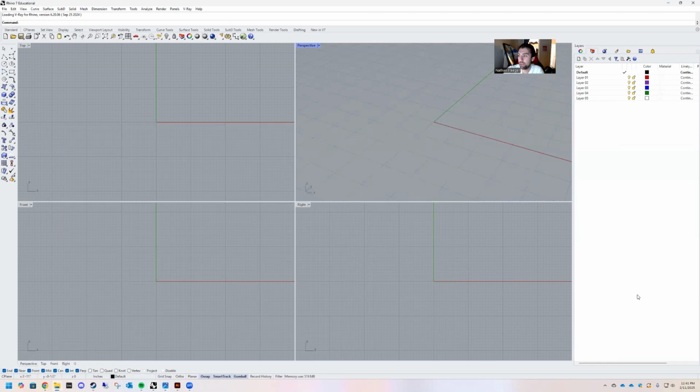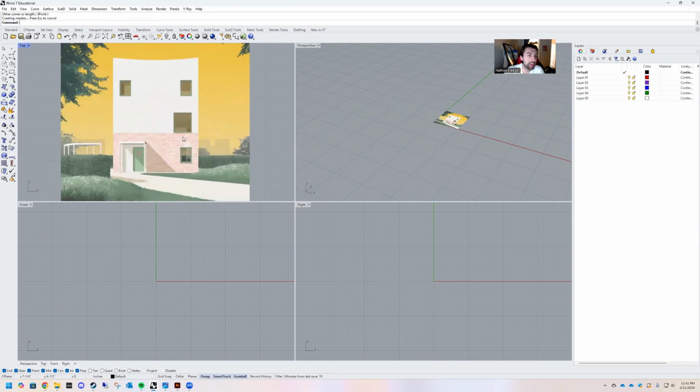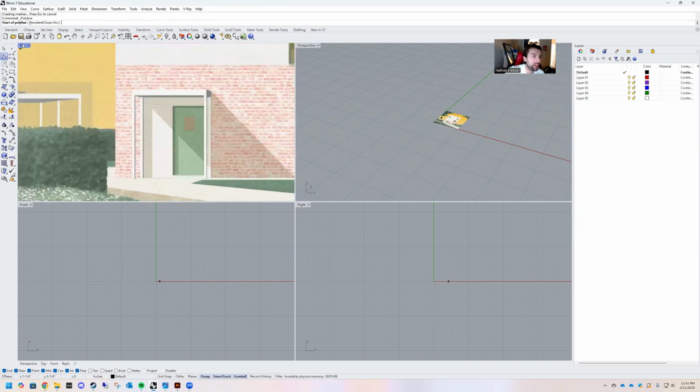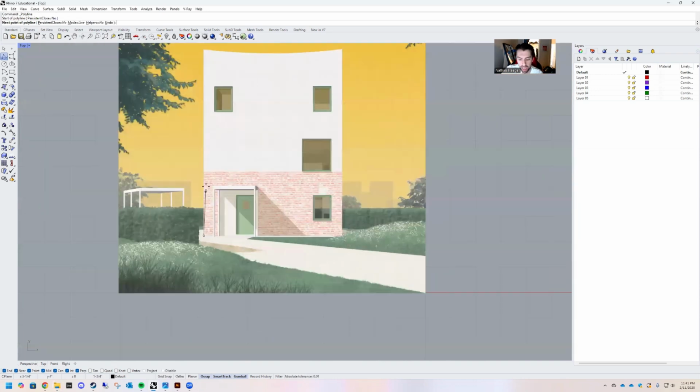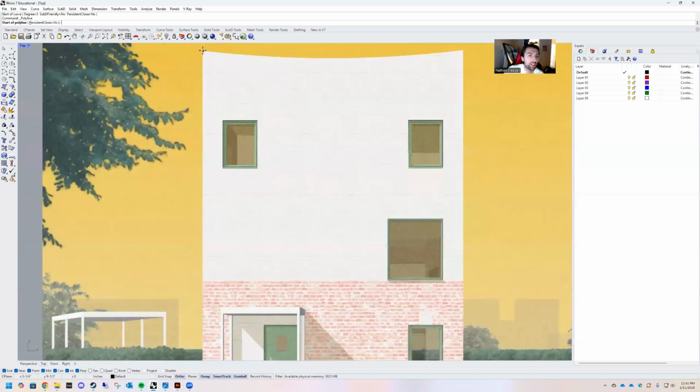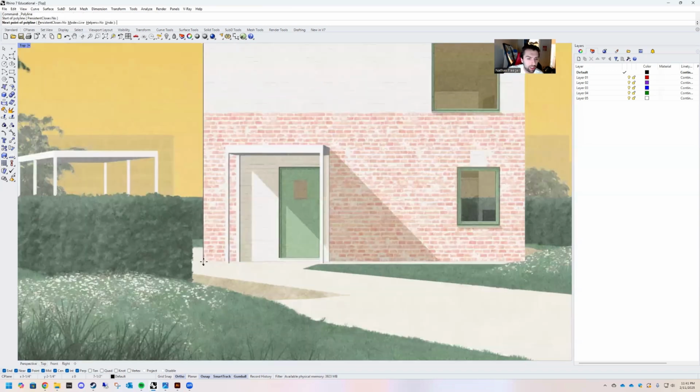What I am going to start by doing is just dragging my image in as a picture to Rhino. I'm just going to drop this in here. My first thing I want to do is get a very rough model to work with, because I feel like this should have some render effect on it. So I'm just going to model the basics of this very quickly.